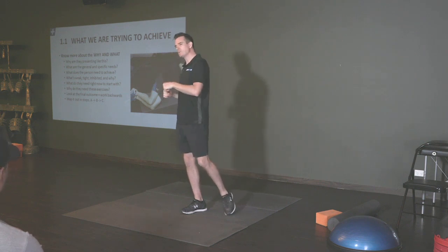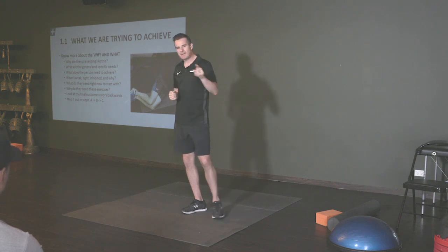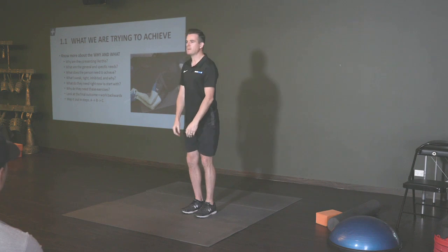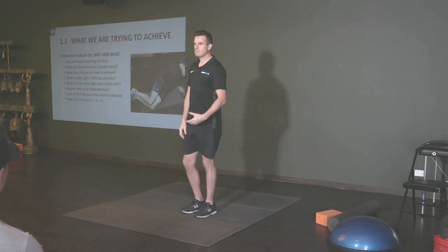You've got to go test those components — work out why is this person still in pain if they look amazing and their glutes are great? I've had people come in with these cracker glutes and they can just deadlift fine, but every time they do a workout, their back wrecks. Why is that?